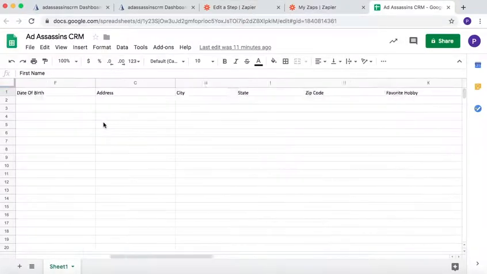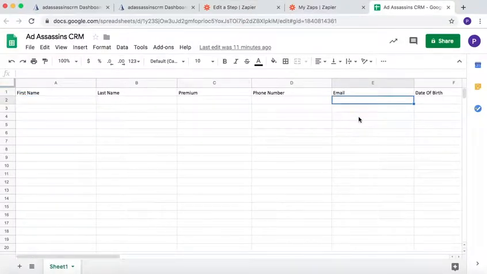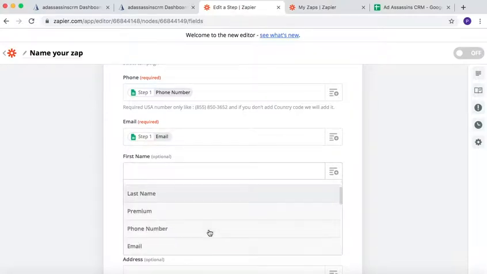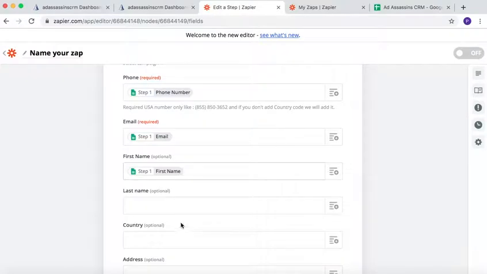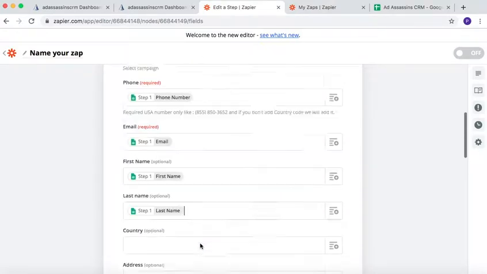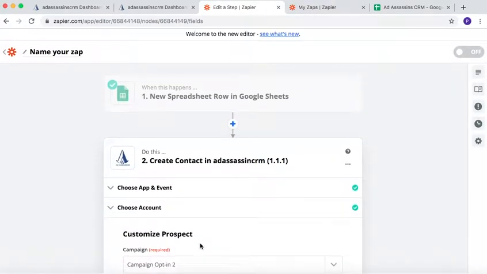So everything that shows up in here will be populated into the Ad Assassins CRM. So we're going to set up first name, click first name, and then we're going to do last name, and set that up, etc., all the way down. All the information that we have set up inside of our Ad Assassins CRM will be able to be populated inside.